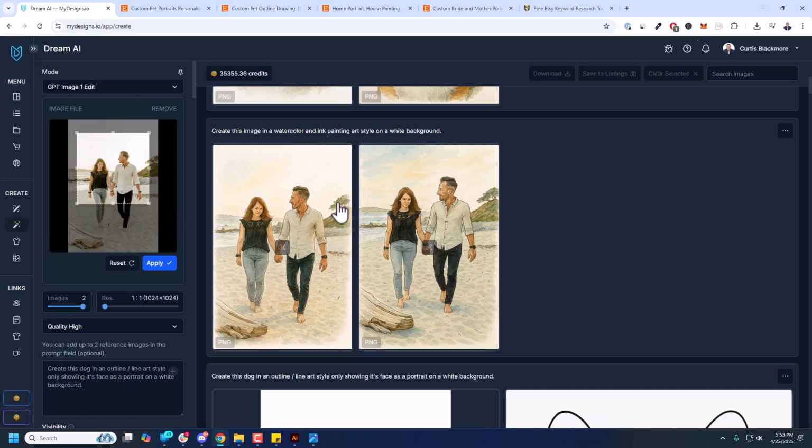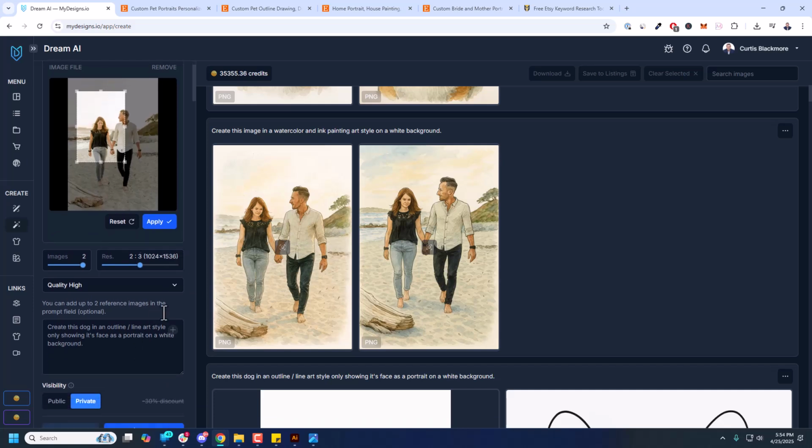So now we got an image of them. I'm going to leave it as 2:3. And you can see from the original image how good that is. There's like minor details, like I said, that it'll never get exactly perfect, but overall the actual consistency of the original people, in this case, as a certain style, it just does such an incredible job.